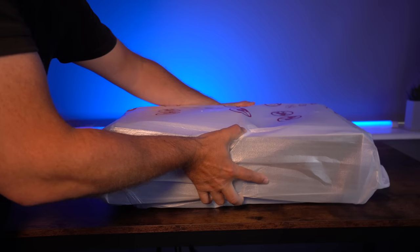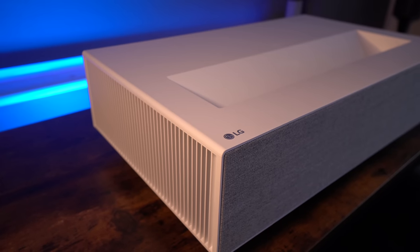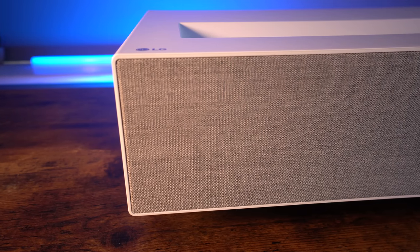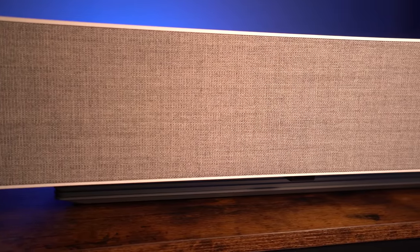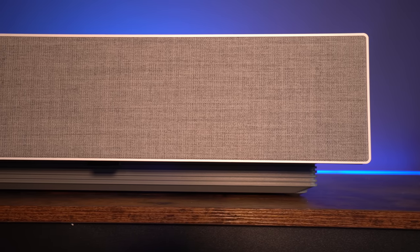Now I'm a really big fan of these ultra short throw laser projectors. This one weighs in at just over 11 kilos, so it's a little bit chunky, but in form factor it's actually smaller than the number out there at the moment. And the design, well, I think that this is one of the nicest designs of any ultra short throw projector that I've seen. I really like the clean, simple lines, and I love the fact that this is white, and the material which houses the speakers is also that light grey, which again is pretty good looking. What do you think? Do you think that this is the type of projector that you could get used to?